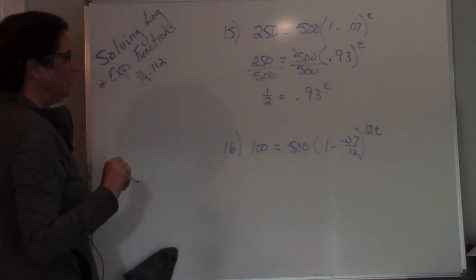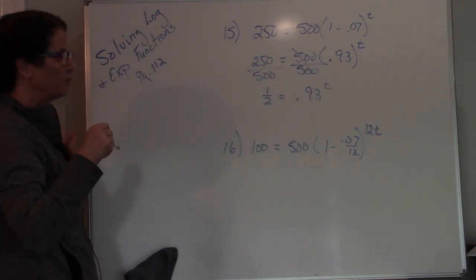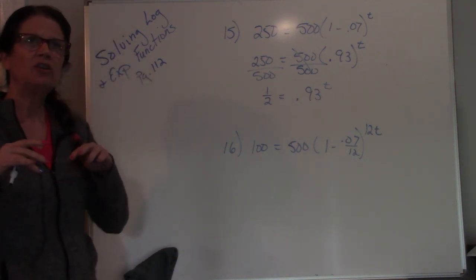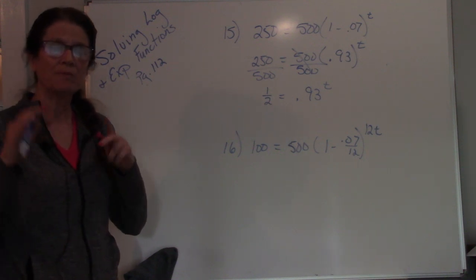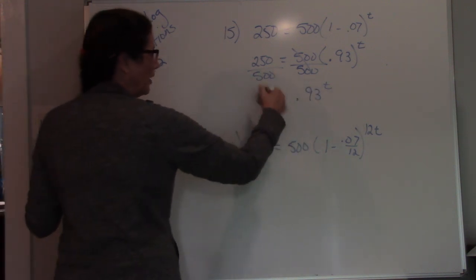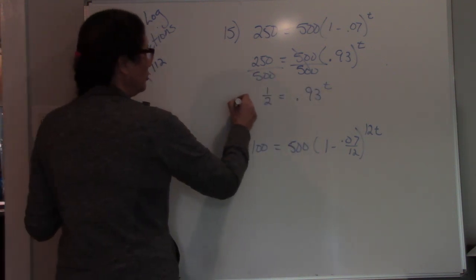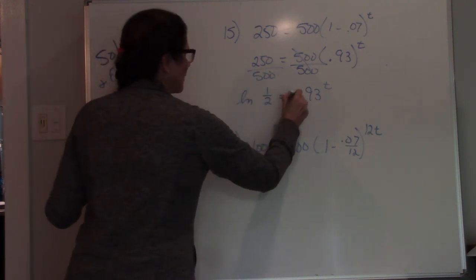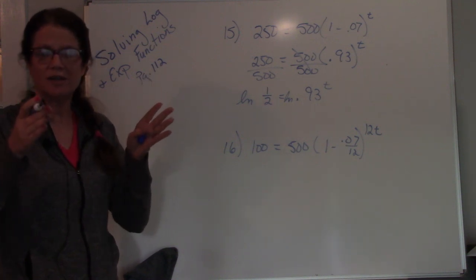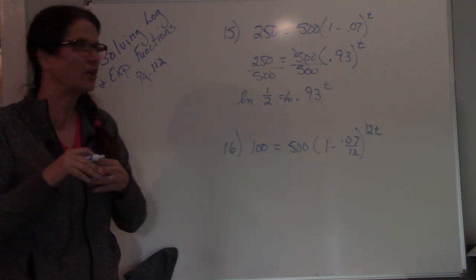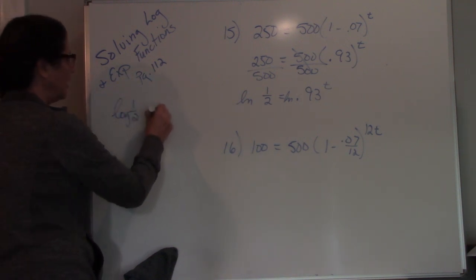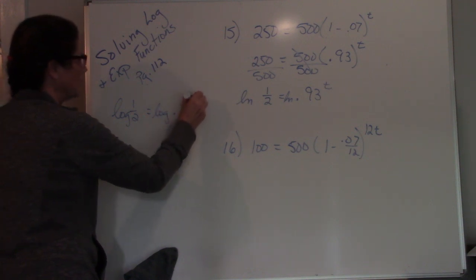The variable is in the exponent position. I want to get that to drop down. If you recall, when you had the power rule with logs, you would bring the exponent to the front and multiply. These are not logs yet. So what I'm going to do is ln both sides. Now, you can also log both sides. It doesn't matter as long as you are consistent. I just go to ln because it's the one I'm most comfortable with. But if I do log both sides, you can see that we're going to get the exact same answer. So I'm going to do it both ways.